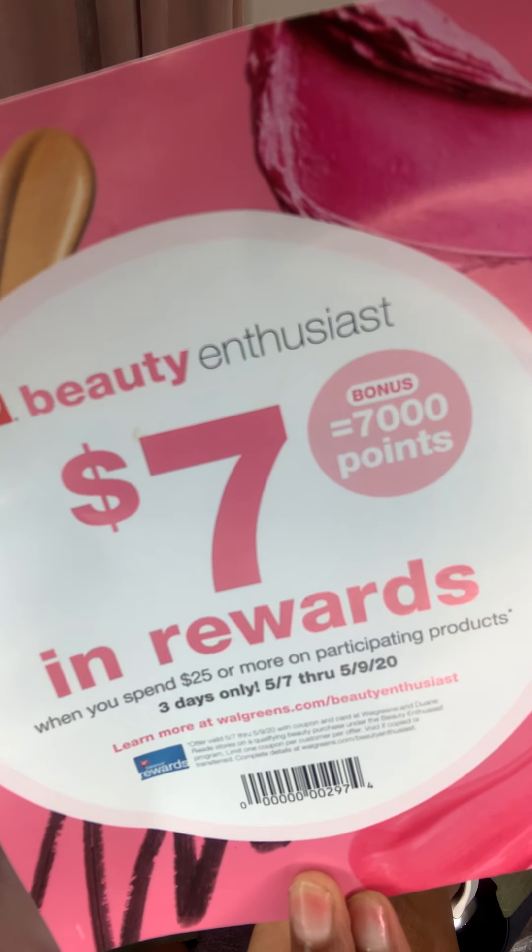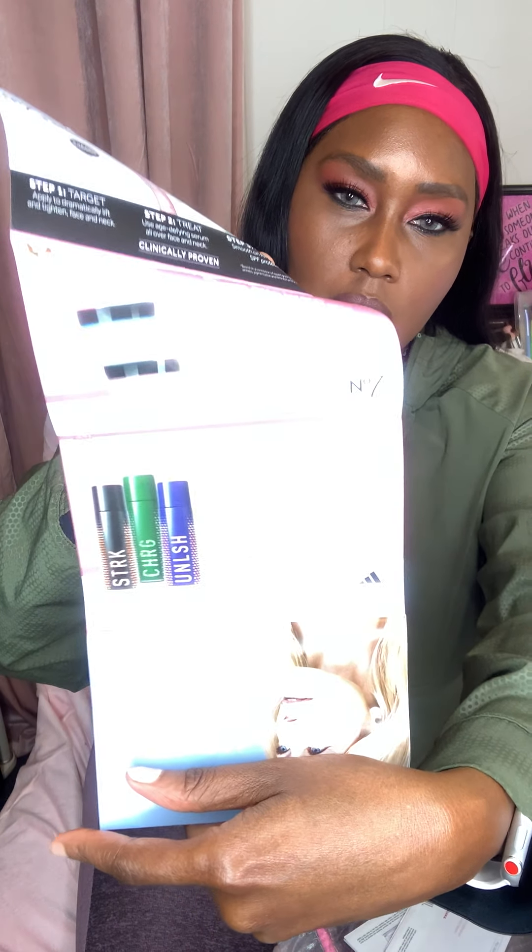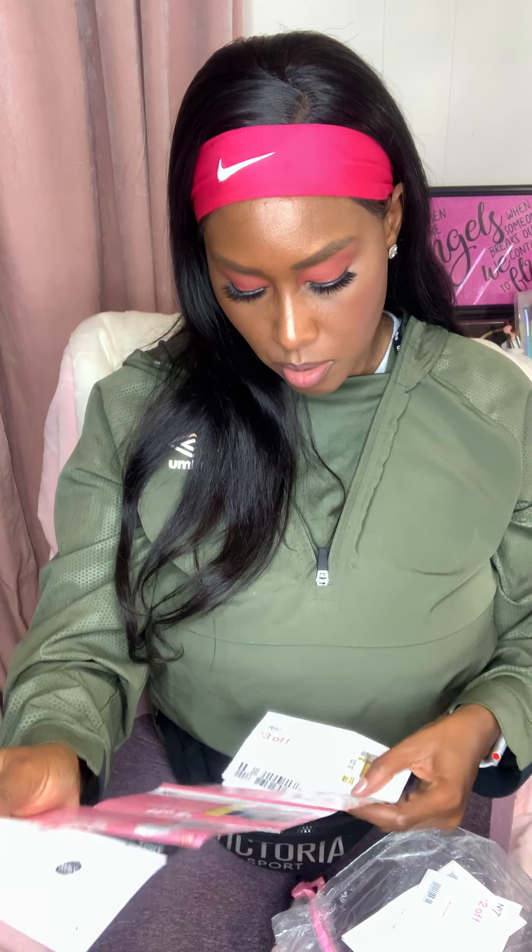There's also a coupon for Adidas Sport fragrance for him, and a card for 20% off regular price beauty products. I'm planning to use that 20% off because I saw a Lionel Richie perfume called 'Hello' in a sample booklet they sent me, and the sample smelled really nice. I'm building up my perfume collection and I really want to add that one.